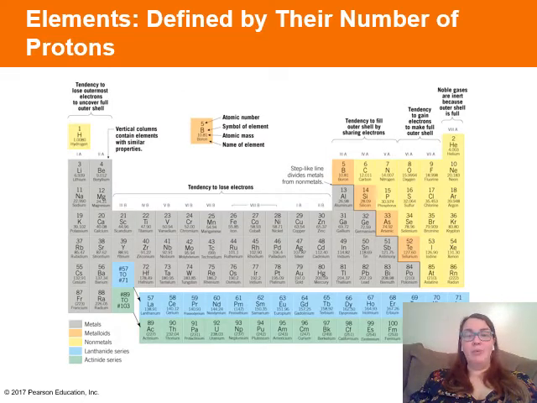So the periodic table, everything is lined up in columns. Don't read your periodic table as rows like we would reading a paragraph. We want to look at our periodic table column by column. So we're going to see that if we look at one individual column, everything inside of that column is going to share similar properties. And that's because the columns are determined by how many valence electrons are in that outermost shell. So if we look at the very right-hand column of our periodic table, these are called the noble gases.